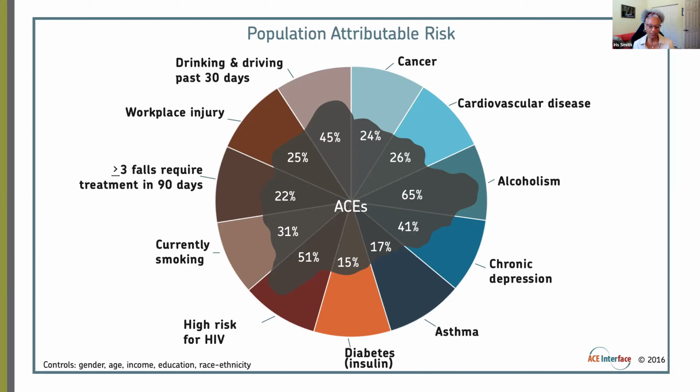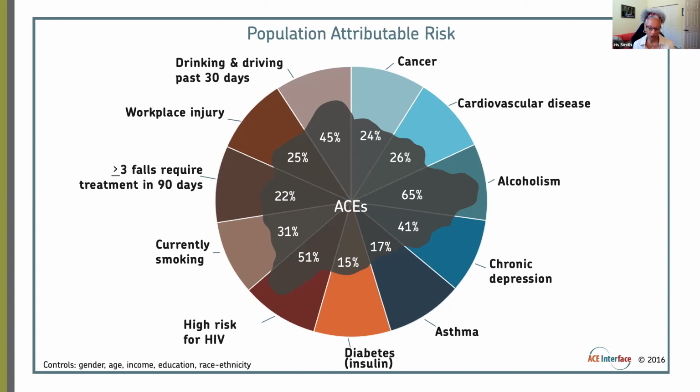Now, between 1998, when the original study was published, and 2021, based on a bibliometric analysis that was done at that time, there have been 789 articles on ACEs appearing in over 351 different journals around the world. So we've learned a lot about ACEs based on that original study.